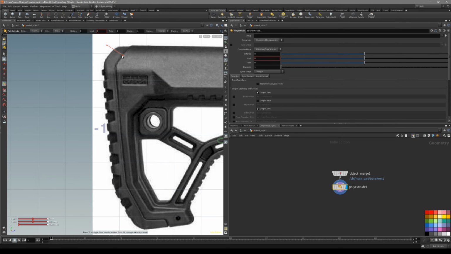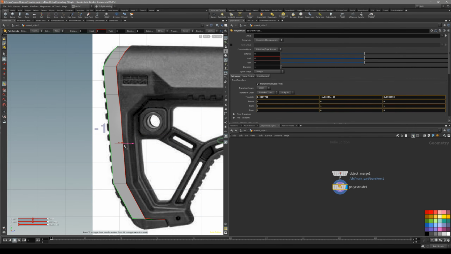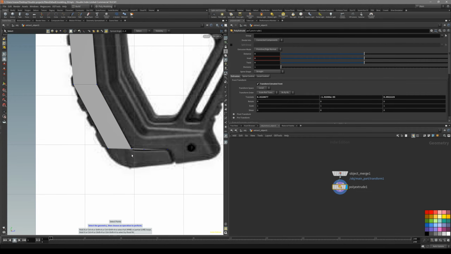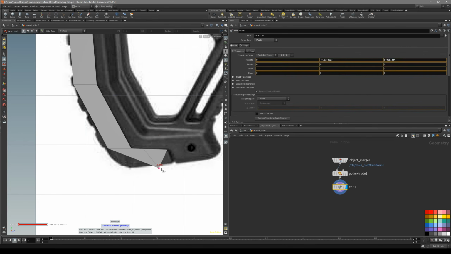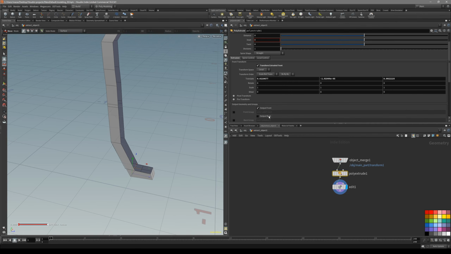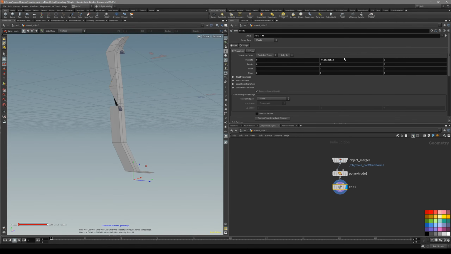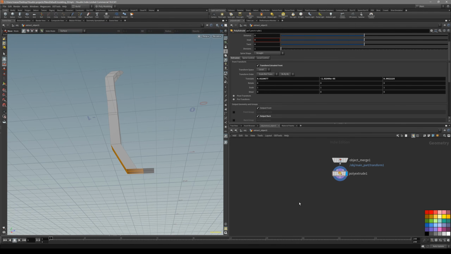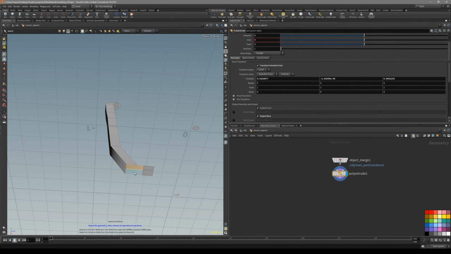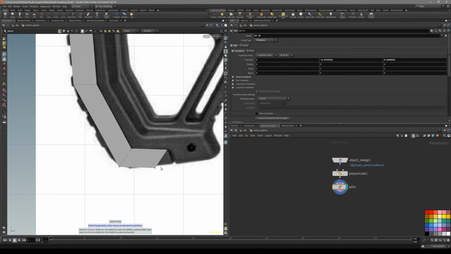Then let's extrude them by front, like that. Now what we'll do is just select some of these points and move them around. So first of all, let's turn off this one. Let's just move these here, here, like that. So for the extrude, let's also output back, and also this means that our edit is now all messed up, so I have to delete it, and let's do it again. Just move it like that, like that.